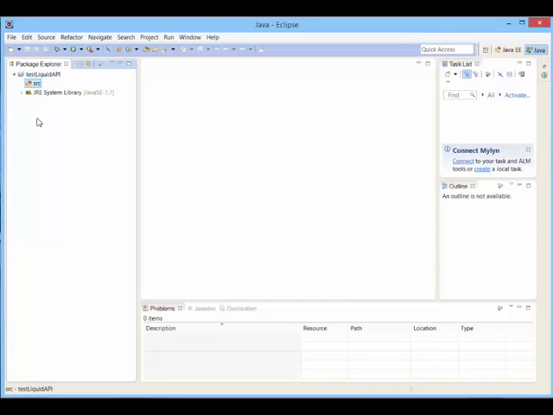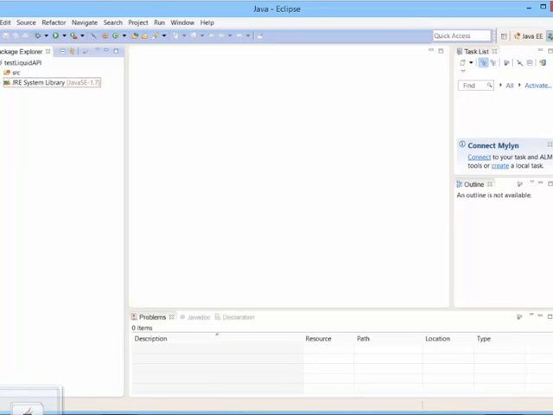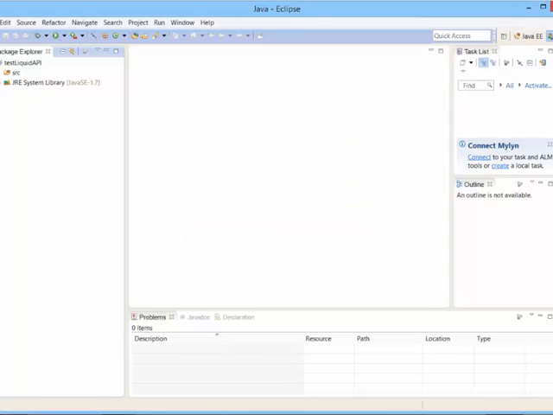We have source and another directory which is the JRE system library. So let's import those two jar files, and just move them to our Eclipse and put them on the project name. So copy files, okay. So we have our two jar files.